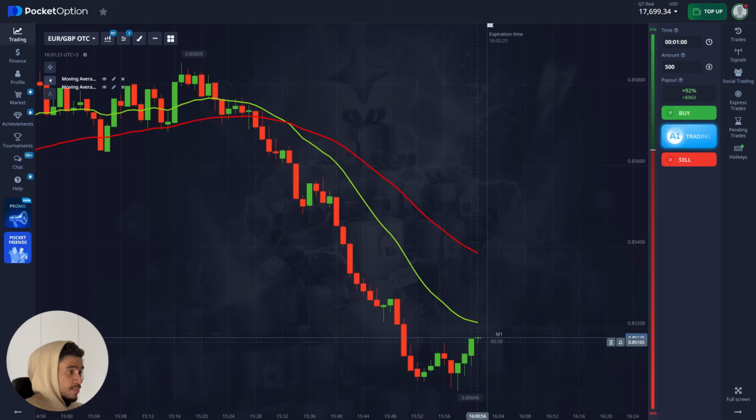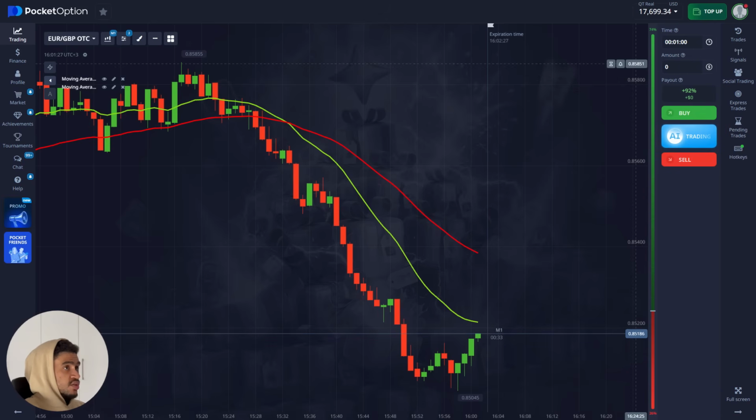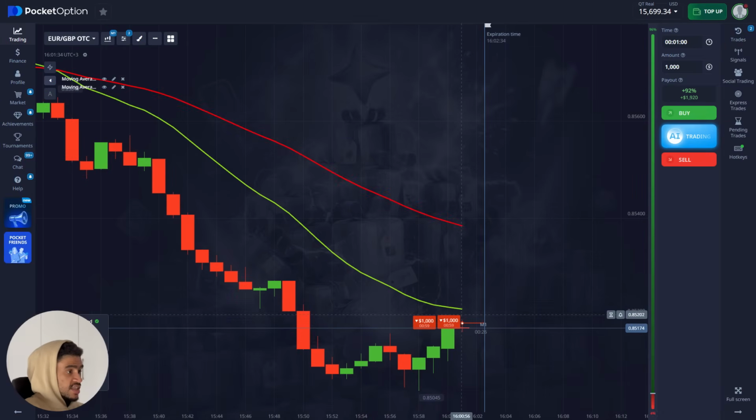So here I am, right? I'm seeing a retracement already happening. So now I'm taking a trade in the direction of the trend. I'm going to place $1,000 here as we retrace back to our resistance level. In this case, this is a 20 EMA and this is my resistance level.